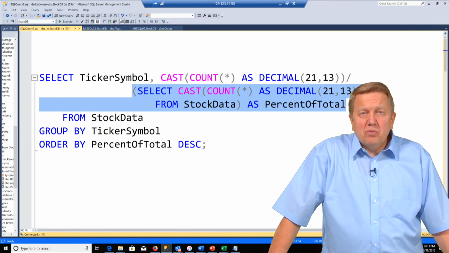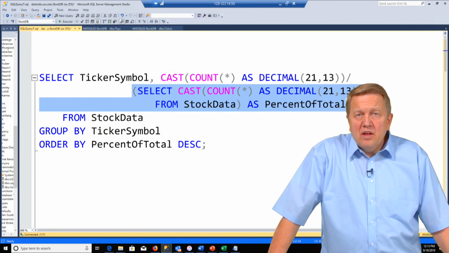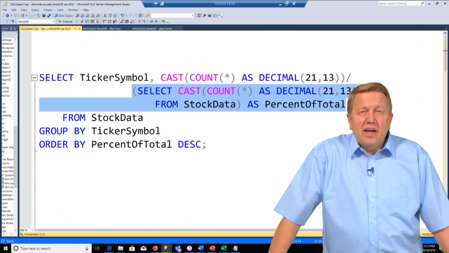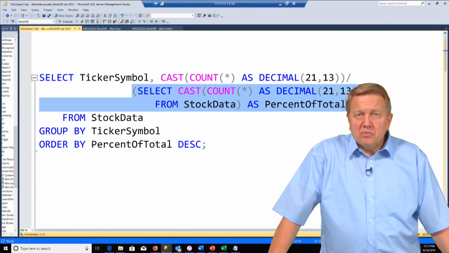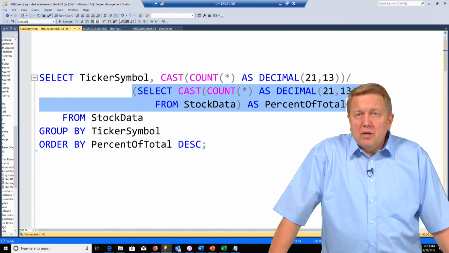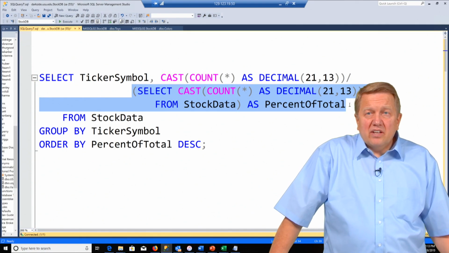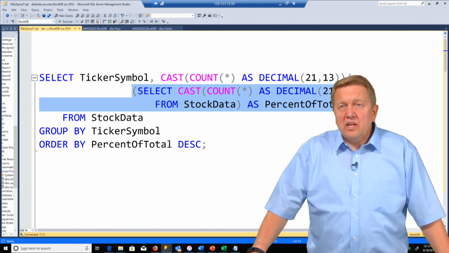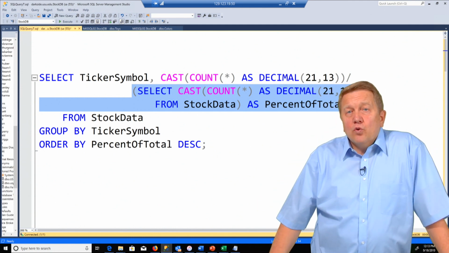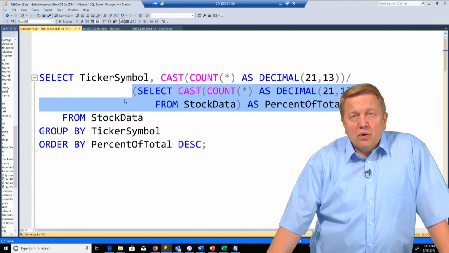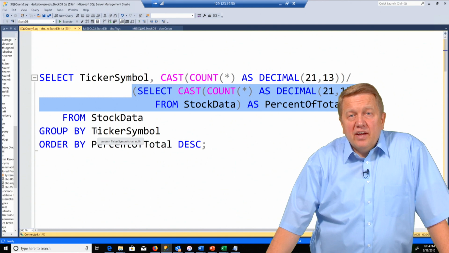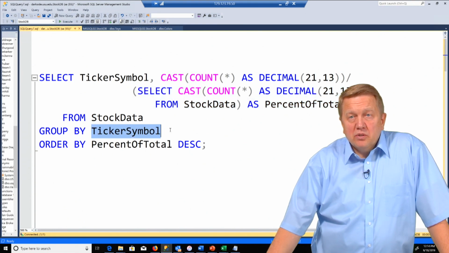So some people will have seen a subquery after the from, in the where clause. A handful of people might have seen a subquery in the from. Sometimes we call that a derived table. But not a lot of, especially beginning people, will have seen a subquery in the outer select. So this portion that I have highlighted is calculating the total number of rows. And that's the denominator, and the numerator is the total number of rows for each ticker symbol. Because I want to say for each ticker symbol, then I have to do a group by ticker symbol.